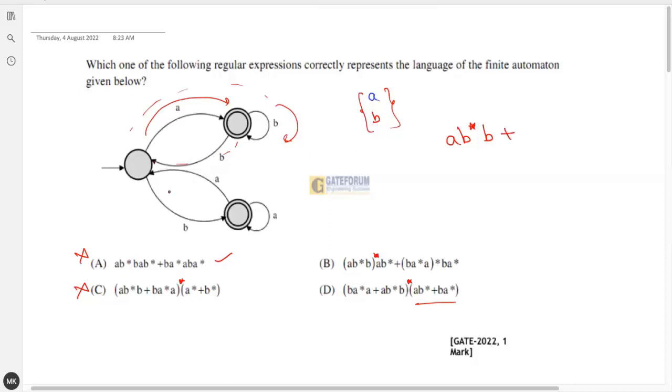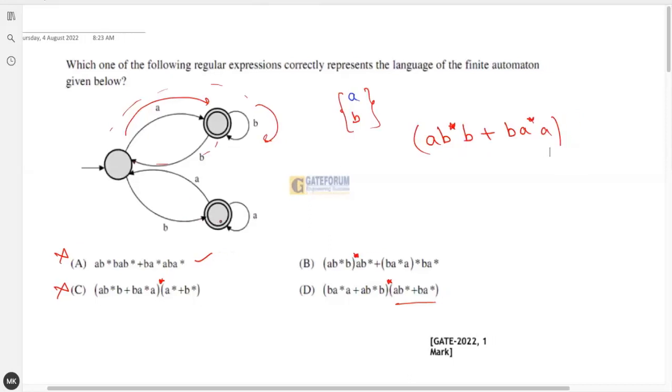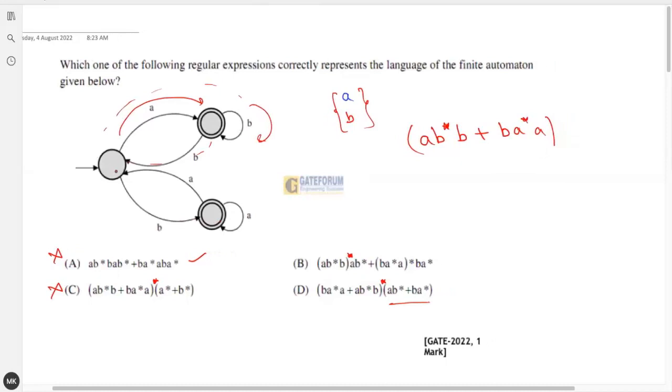Plus, on B, A star, A it is also coming back. In both the cases, it is coming back to the original state, right? Now, from the original state, if it has to go to the final state, one way is A, B star, and the other way is B, A star. So this cycle, suppose it has come here and then here, again here and then here. This is a cycle, or here, here, and then here and here.